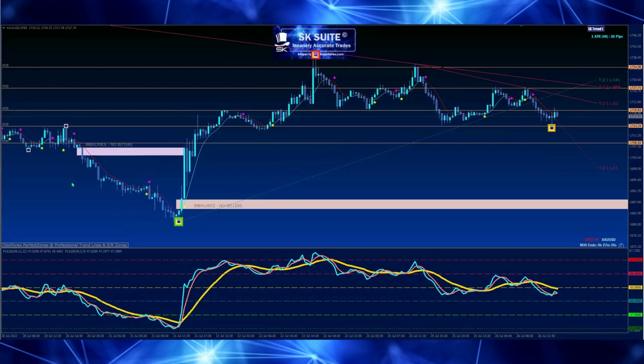So now how do we identify where the imbalance is? Look where there are only buyers or only sellers in the market. So in this case, in a downtrend, the imbalance is created in the area where there are no buyers, and the reverse is true for an uptrend where there are no sellers. Now let me explain a little bit more on this.